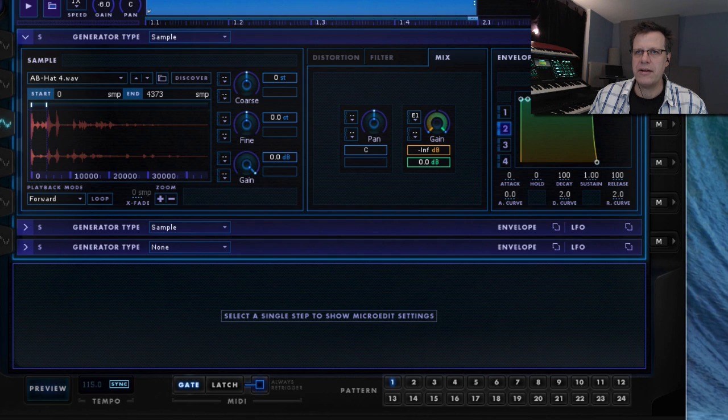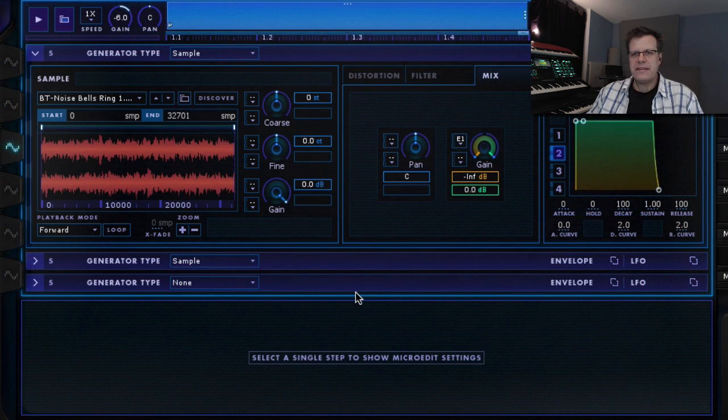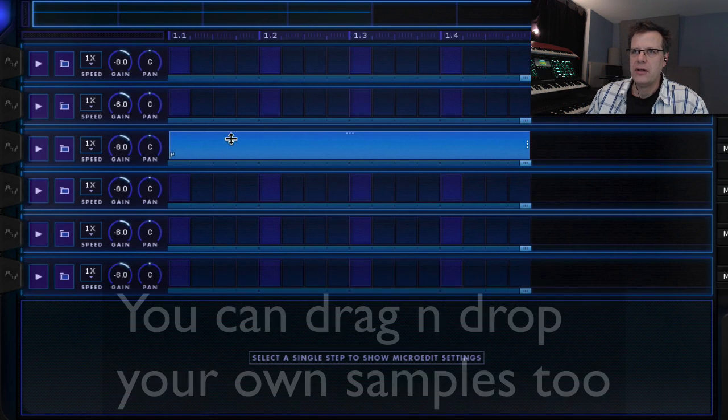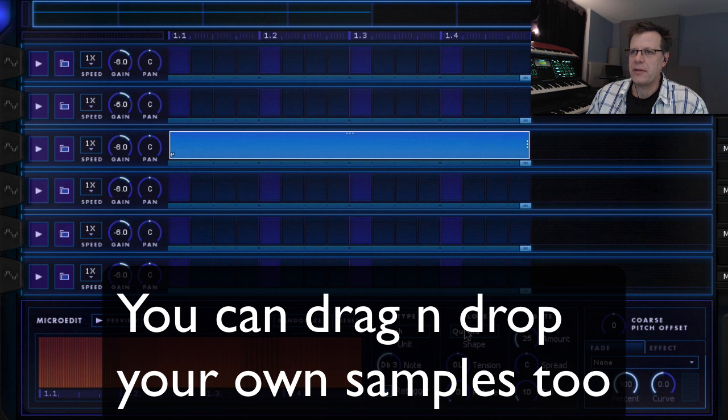And if you go into the editor and you change to different samples, I didn't mention this even in the printed review, there's not a noise generator built into BreakTweaker, but there is a ton of different noise samples to choose from, all sorts of different noises that are really, really cool. So that's another place that's really fun to play with.